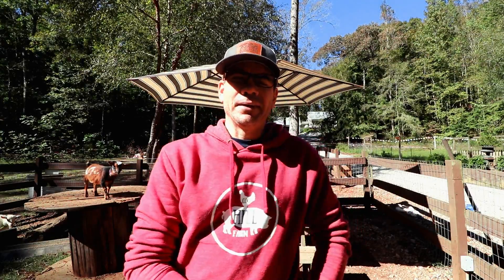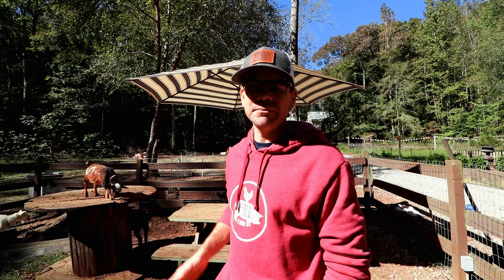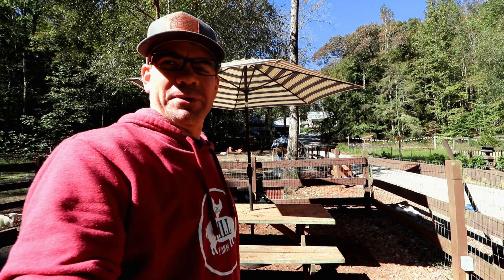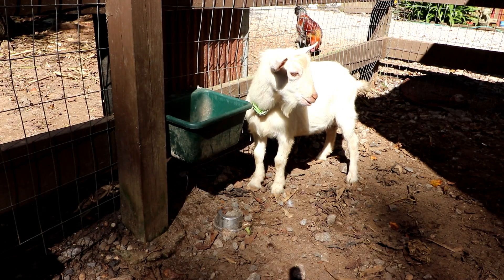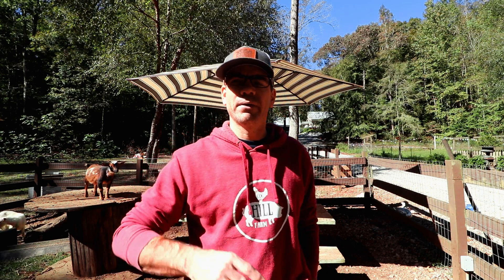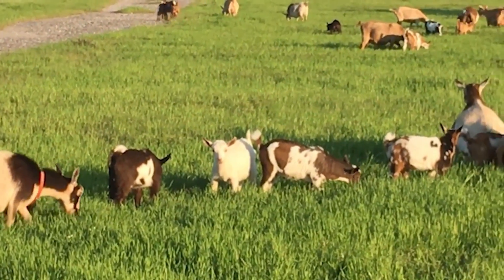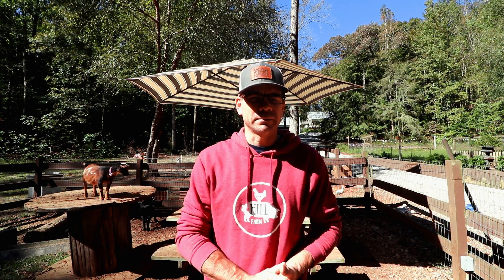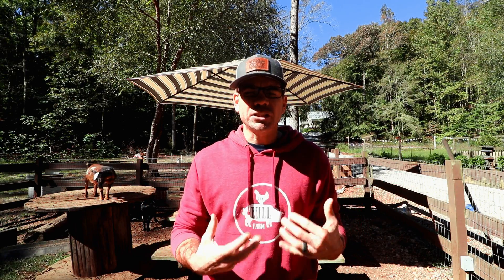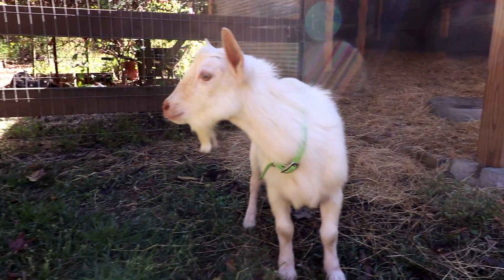That is little Topper. We named him Topper to go with Tipper. You know we got Tip, so this is Top. Mary Carl came up with that name, so we thought it was pretty cute. He's around 16 weeks old — he may be around 18 weeks old now. We got him from Terry over there at Old South Farm. I've mentioned it before — one of the most well-known Nigerian Dwarf Goat Farms, especially here in the southeast. That's where we got him from.